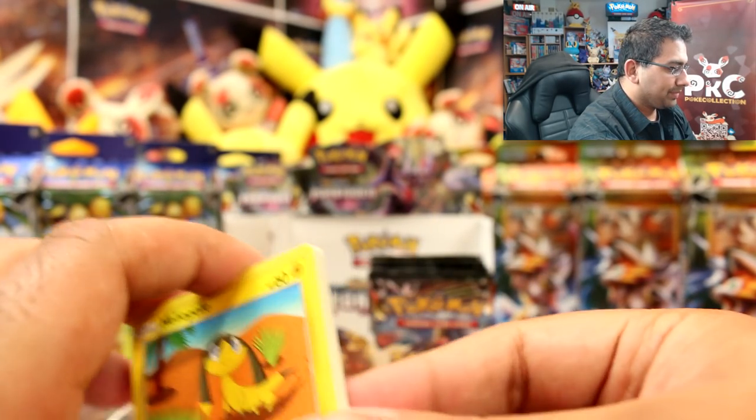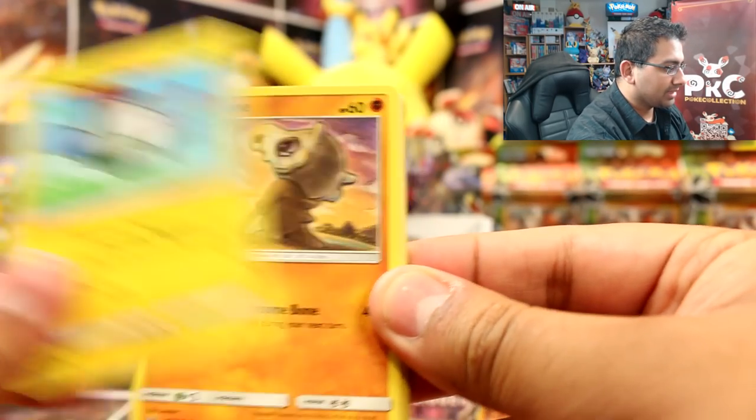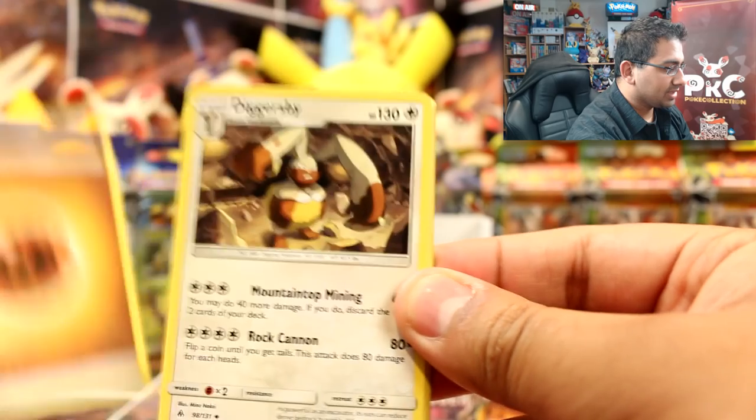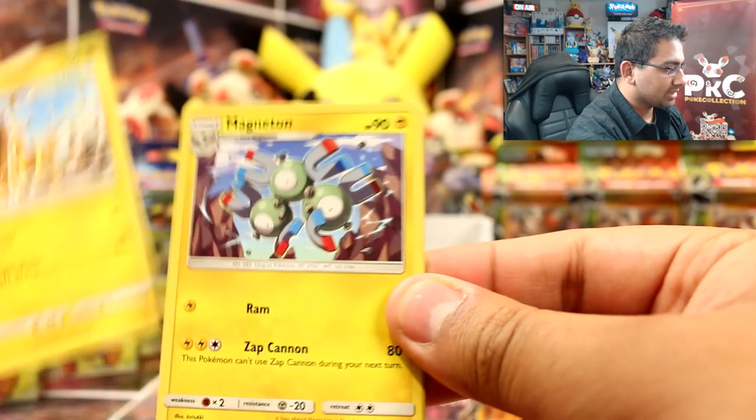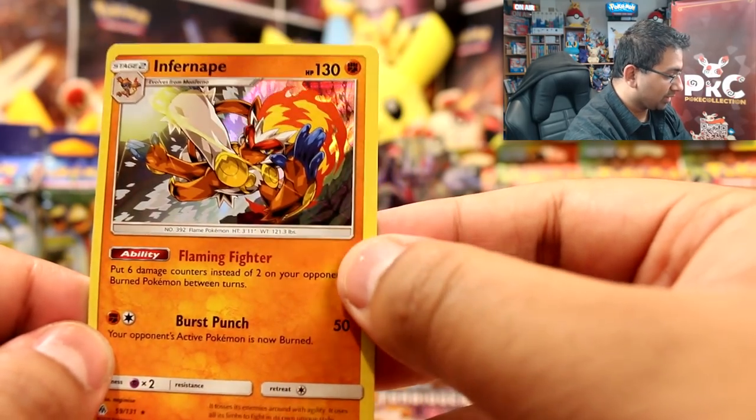That's just unusual and silly. Alright, we got Helioptile, Flabébé, Binacle, Magnemite, Cubone, Fighting Energy, Diggersby, Heliolisk, Magneton, a Rockruff Reverse, and an Infernape Holo. Awesome.